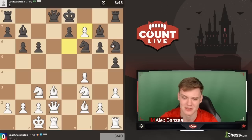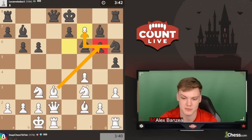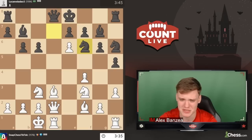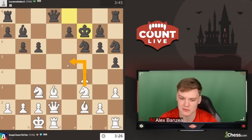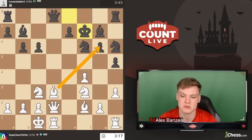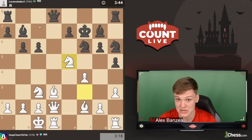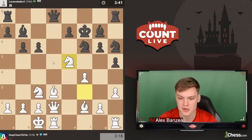Gonna be taking, and after knight takes, we want to take with the bishop, because that is a free pawn. Perhaps in this position it was even better to start with knight e5, but I think he would have castled, and I sort of wanted to avoid that. And now I think king takes is a pretty bad blunder in view of knight e5. I'm also considering taking on g6 immediately, but then I don't see an immediate win. Maybe there's some kind of f5. Just knight e5 is such a simple move that we should go for it. And yeah, winning g6, pretty simple stuff.